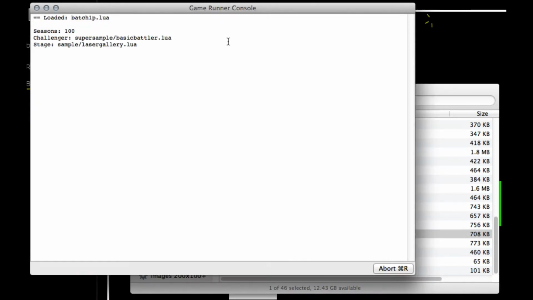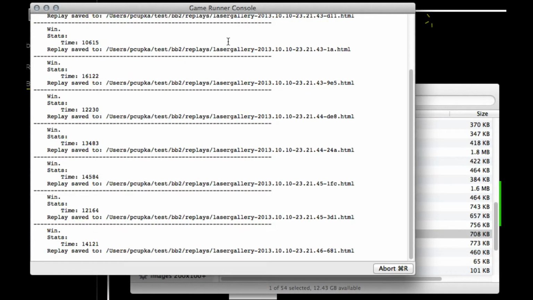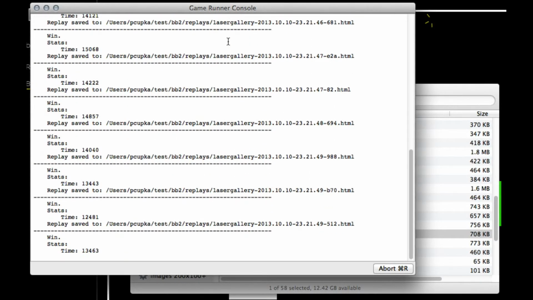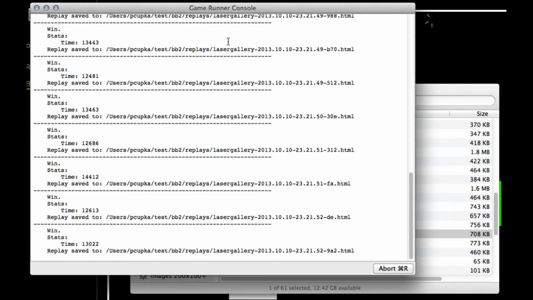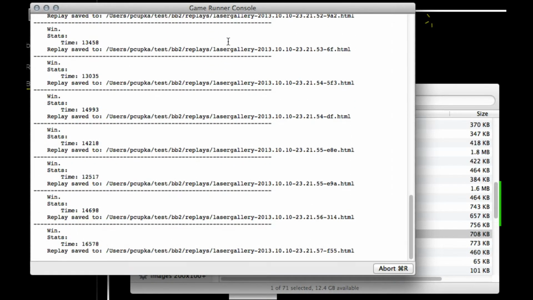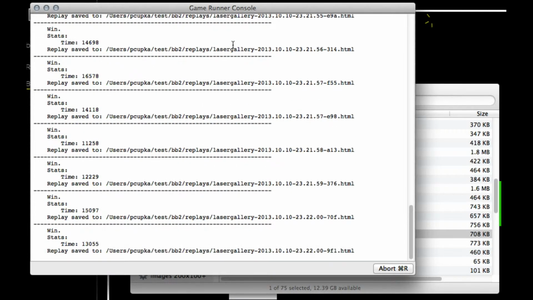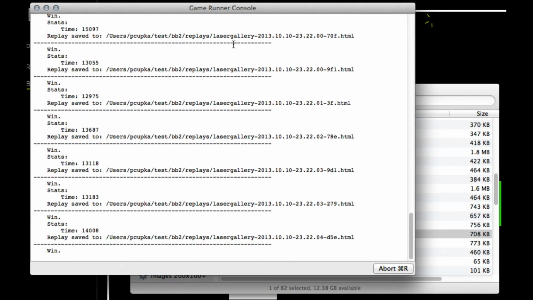That means 3 out of 1,000 times something goes wrong, and that's a real pain to try and run matches manually until that happens and try and figure out what's going on. But if I can just run tons of matches and save every single replay, or just save replays when I lose, that makes it way, way easier to troubleshoot and figure out what my bot is thinking when he loses.